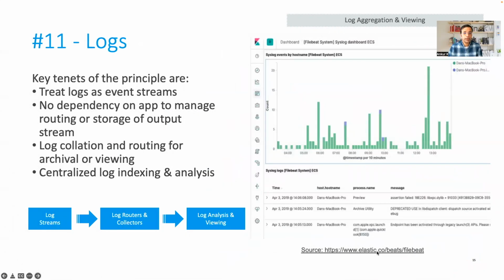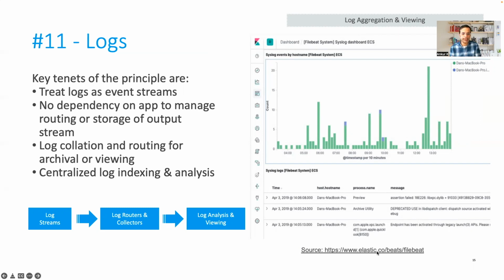The 11th one is about logs, and you must have heard of it in all observability principles, whether it's logs, metrics, or traces, so that you can treat logs as event streams, and you can use a solution like Elasticsearch, which you are seeing an example of here. But the essence is not the tool. The essence is that you have a process where you can stream the logs.